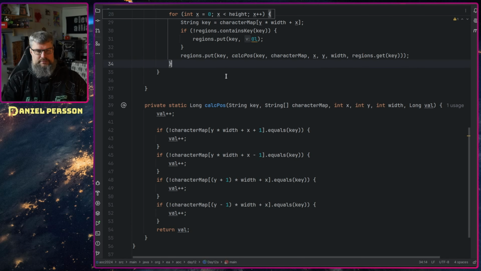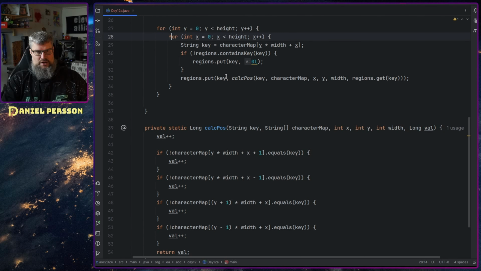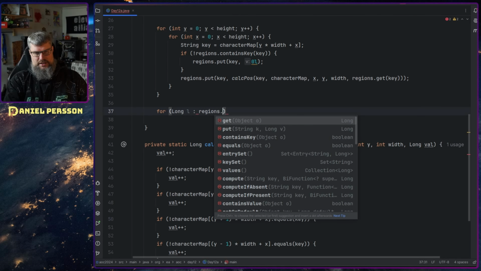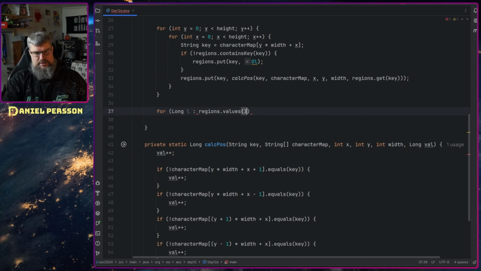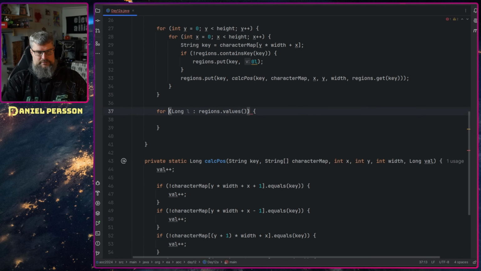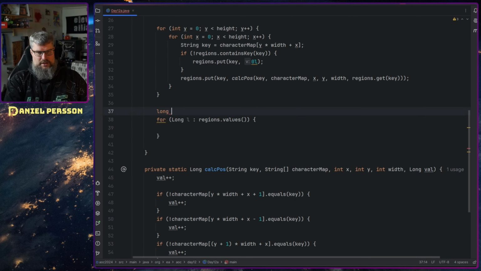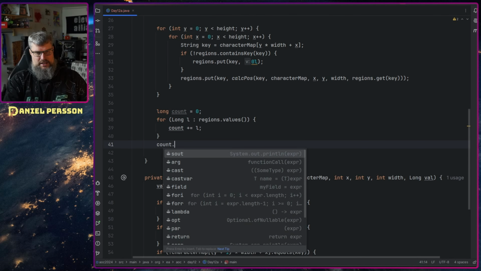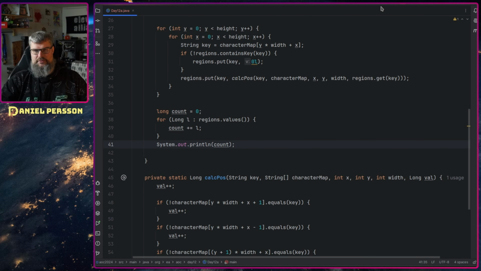So after that, we need to go through and get all the long values of the regions' values. Long count plus equals this long value, and we will take the count and print it out.